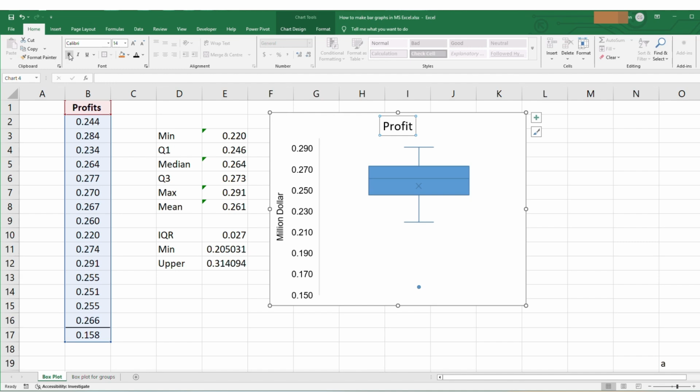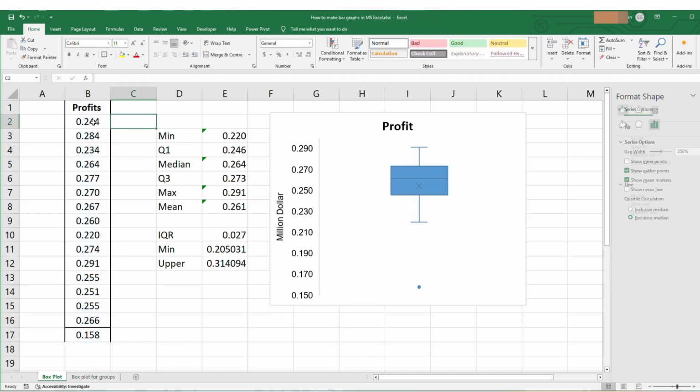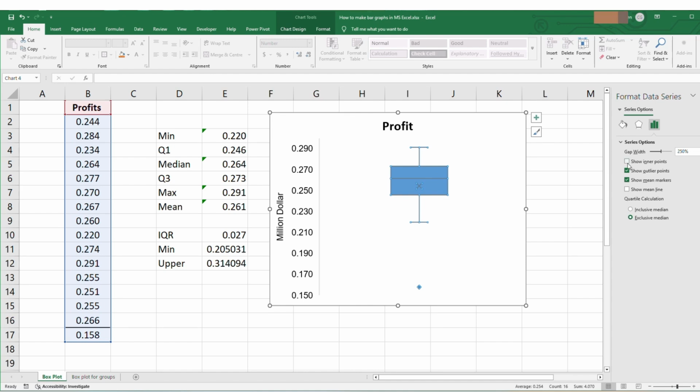And one thing is very important: if we want to change our box plot values, then right click on the box and whisker plot, select Format Data Series, then here we can change the gap width of our box plot. If we increase or decrease it, you can easily observe the changes in the box. And if we want to show all data points inside our box, then we select Show Inner Points.